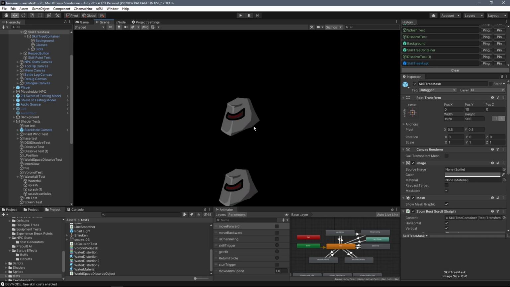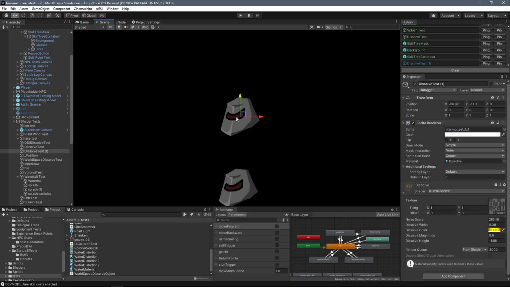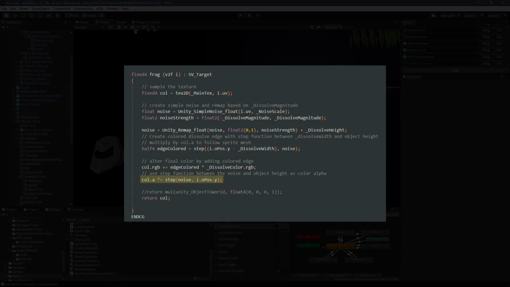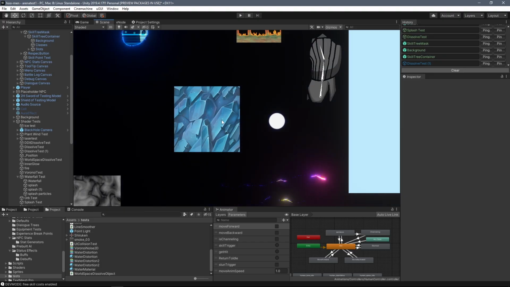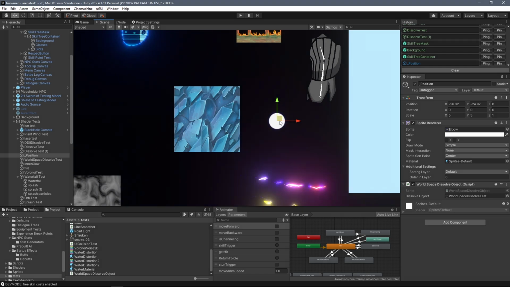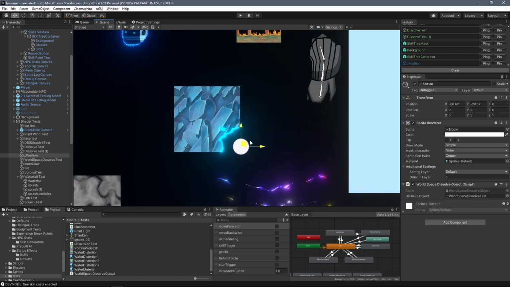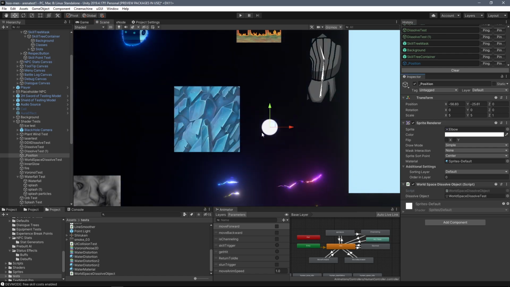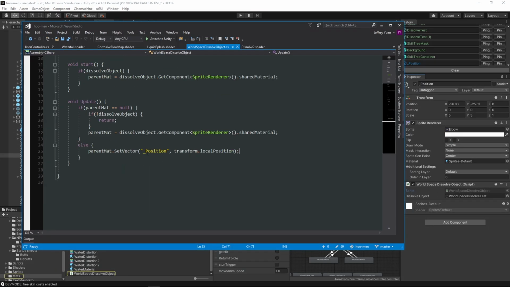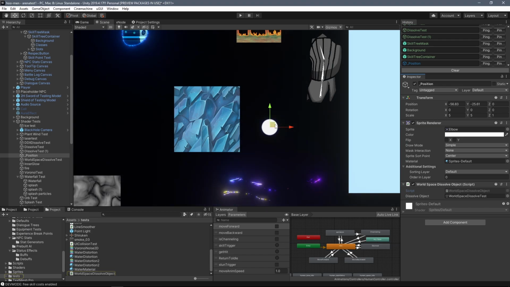So then I started to play around with the coordinate system. This dissolve actually dissolves based on the value of the object space. And this one here is yet another dissolve, except it depends on the position of this object here. So we can do this. And this one actually uses a very simple script here where I just pass in the position as a shader parameter.